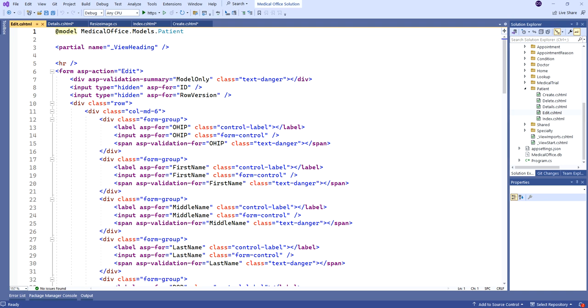Or the person who created the record accidentally uploaded the wrong picture, right? Oh gosh, we have to replace that with the correct profile picture for the patient. Or maybe we just need to delete it, remove the image. So we have all those different options we need to take care of here in edit: delete it, replace it, or just leave it alone.